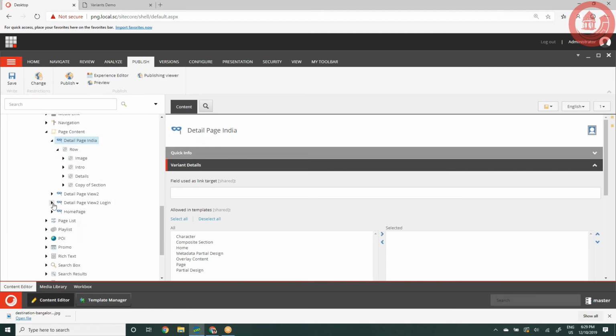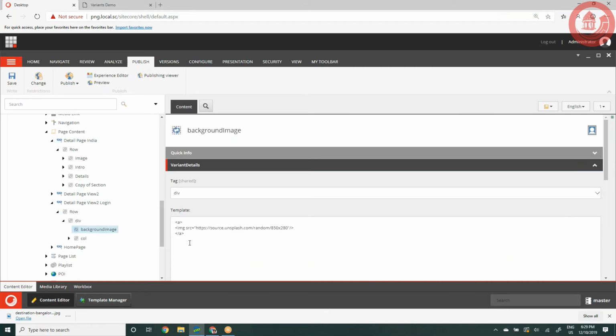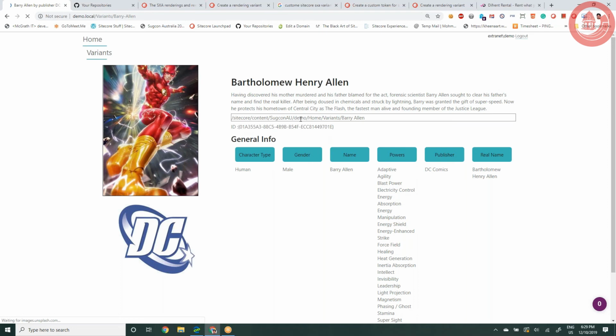And for the one which we saw with login, I have just used a background image. This is another example of a template where you can randomly use any image from another source. Pretty much you can write any HTML here, and that's where it loads a random image in the background.